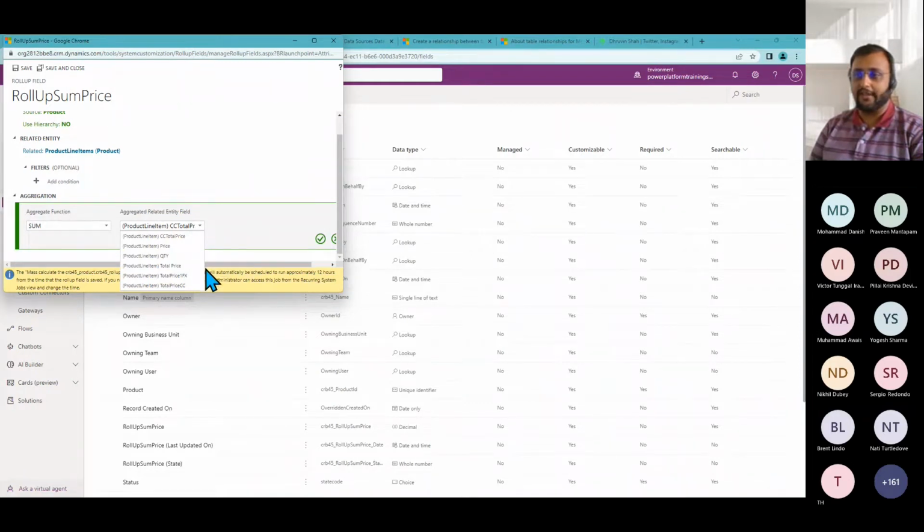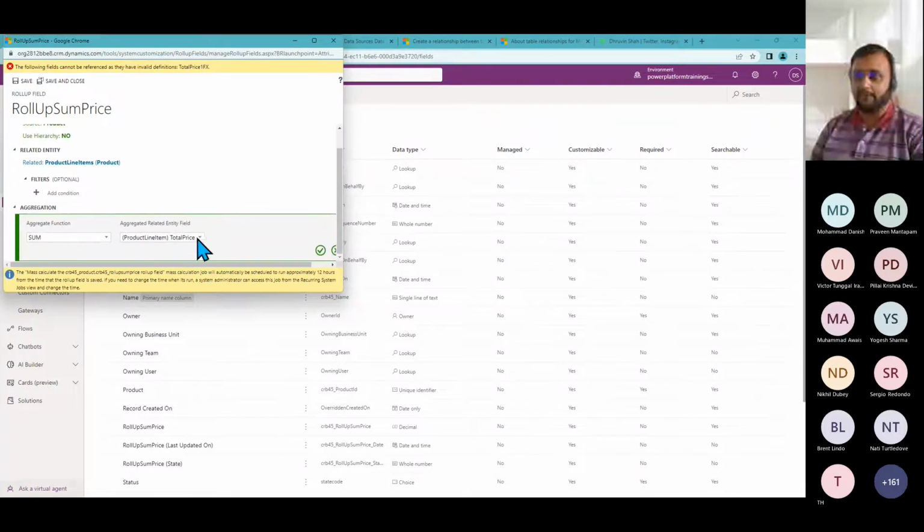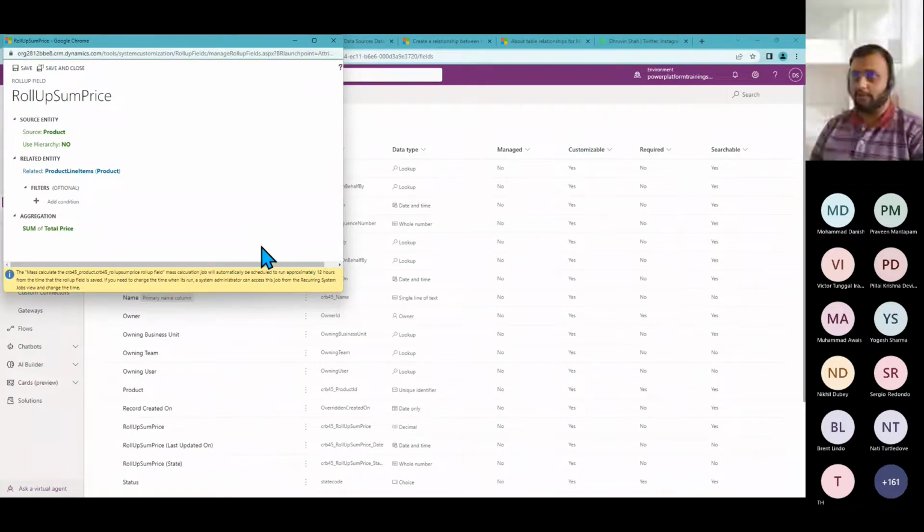So let's say in my case, I just want to have a value from my formula column. I just provide it and hit save. So sorry, we can't use this column. I forgot to tell you. So let me just pick up anything from here, total price column, and let's click OK and click on save and close.